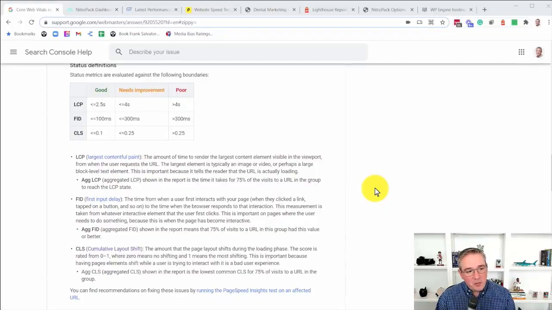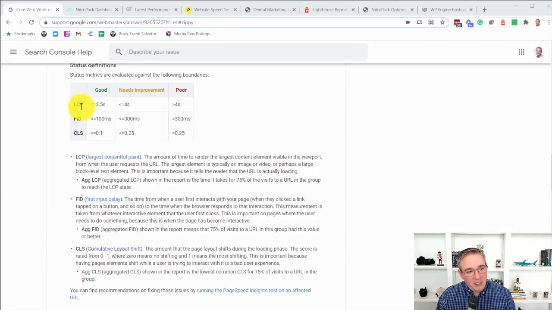Okay, I'm now on Google's page, which discusses Core Web Vitals. I'm going to do my best to explain this as I understand it, but as with much of Google's documentation, they seem to take very complex concepts and make them even more complex and hard to understand. But these are the criteria that you really need to meet to be compliant with Core Web Vitals guidelines.